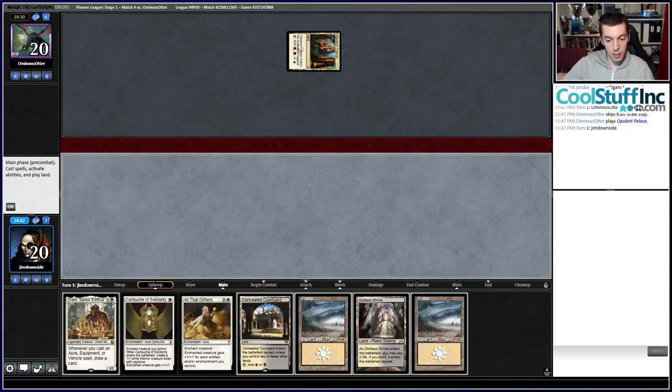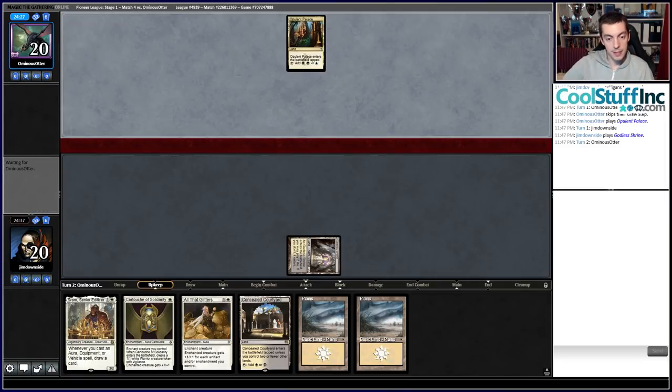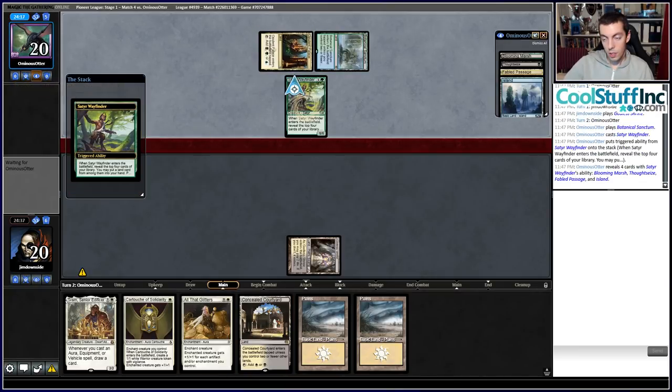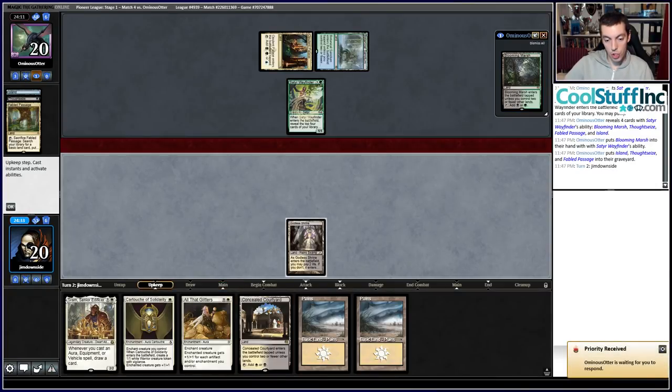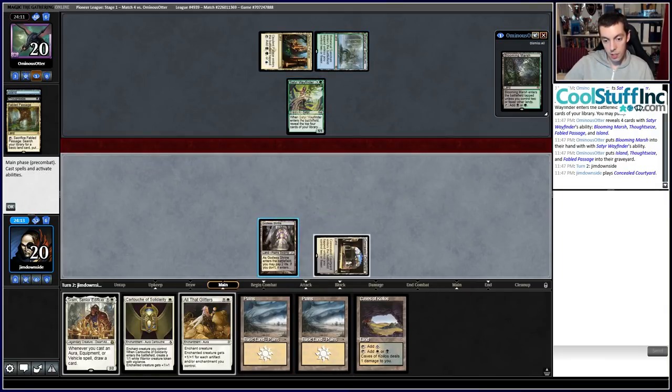Opulent Palace. So Sultai, Delirium. Oh, man. We just cannot help drawing that fourth land, you know? Sram, we really need you here, my friend. Wayfinder reveals Thoughtseize, Blooming Marsh, Passage, Island. They take the Blooming Marsh. We could wait a turn and play Sram and Cartouche in the same turn, but I don't think that's winning us the game. I think what wins us the game here is them just not having an answer and us untapping and going nuts. So we're just going to fire in.